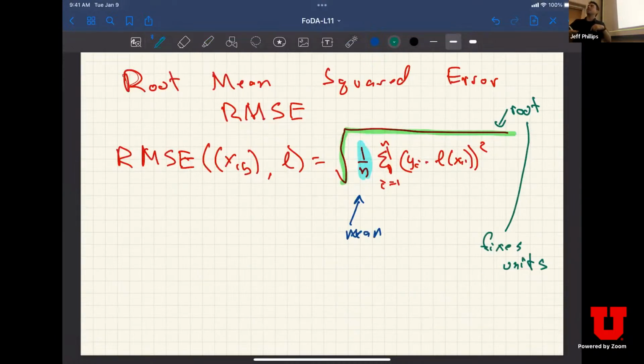When you write down a value which you want to look at, is this a good error, is this a large error? The root mean squared error is more interpretable than the sum of the squared errors. Because as n grows, the sum of the squared errors grows, and it's not in the same units as the original data. The RMSE is in the same units and does not grow with n. So great, let's take a small break, 4 or 5 minutes, and then we'll talk about how to compute this in a simple case, and we'll go through an example in Python.